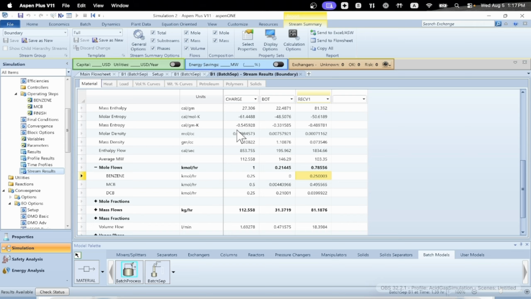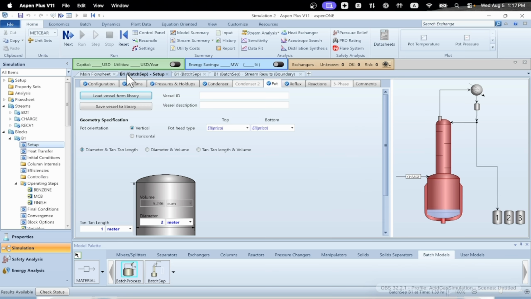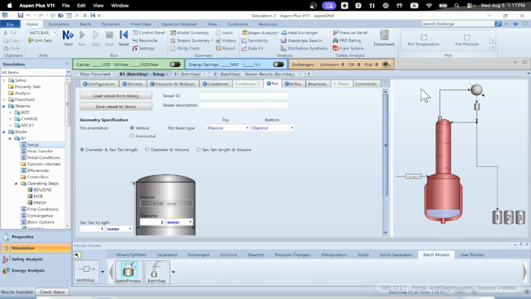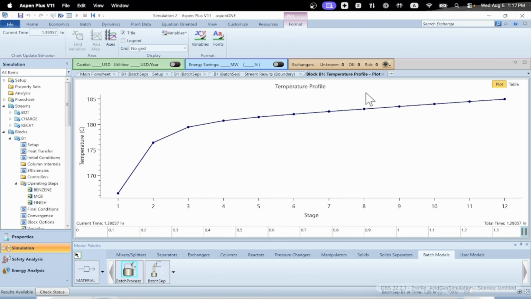And finally, what we need to do, we need to have a temperature profile. If we go inside, we have a temperature profile. Let's click on the temperature profile section, and this is the temperature profile.